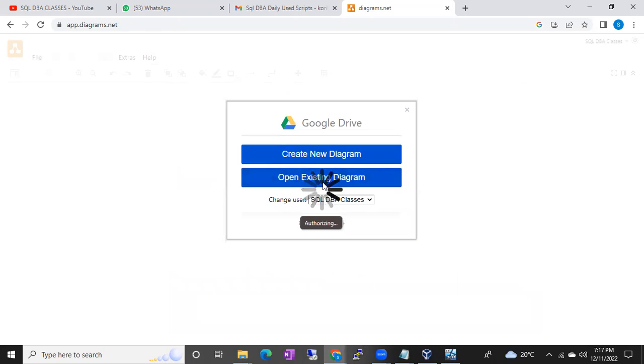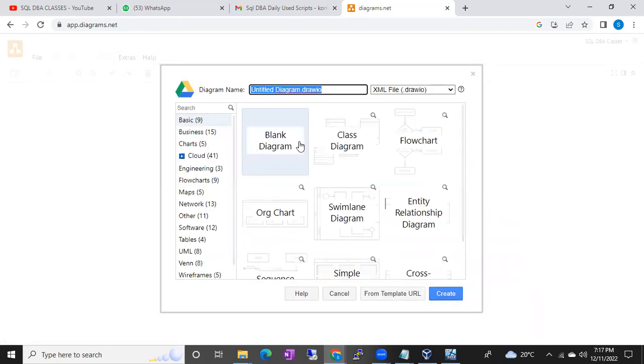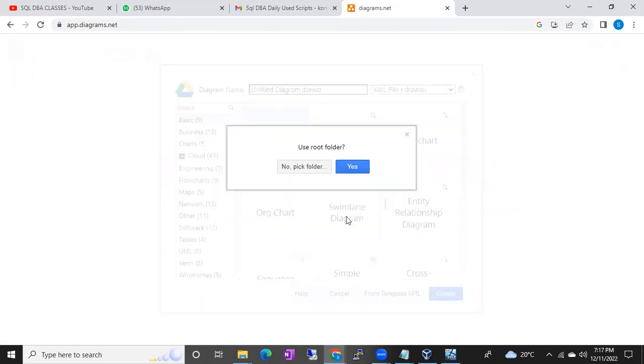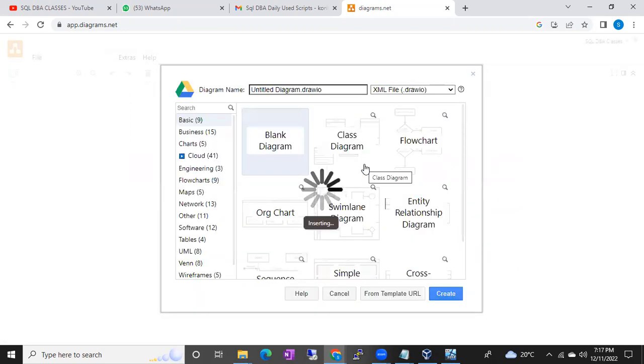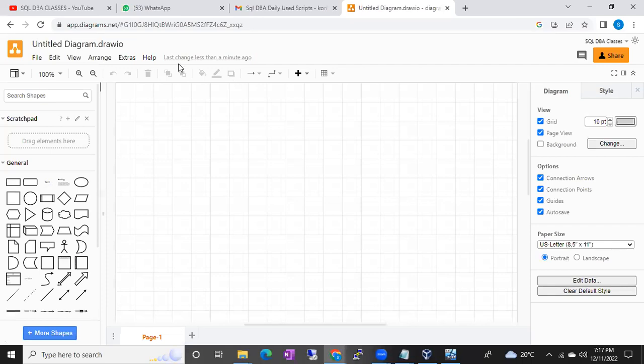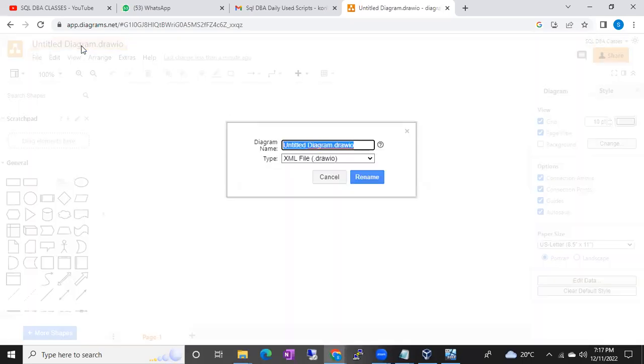Open an existing diagram, not open an existing diagram, sorry. Create a new diagram. Okay. So blank diagram. Yes. So throughout our practice, I am going to use this tool only, okay, for our drawing, for the pictures and all, okay. Batch 47, right.